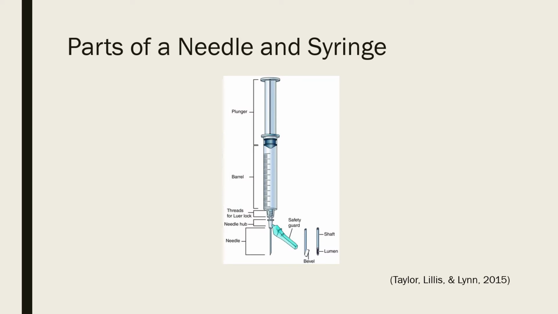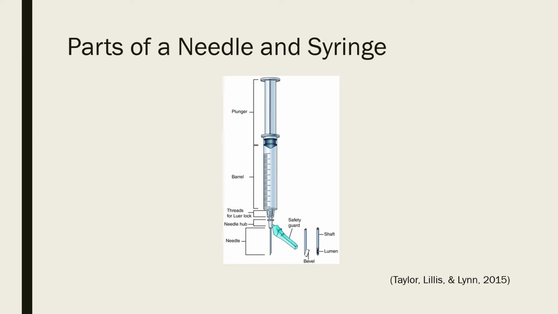So this is just a little diagram of the different parts of a syringe. Down at the bottom, you have the needle. Now most syringes come with an interchangeable needle, so you can take the needle off if you need to switch it out. Also attached to that needle is usually a safety guard cap so that you can dispose of that needle safely. And just to the right of the needle, it shows you where the bevel is. The bevel is just a little slanted lumen.